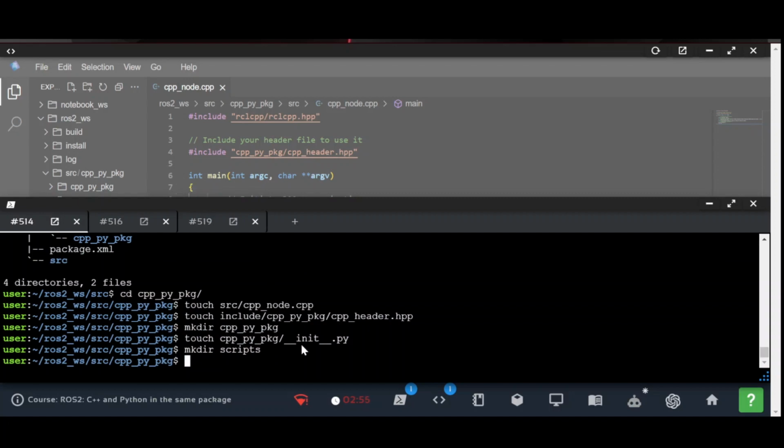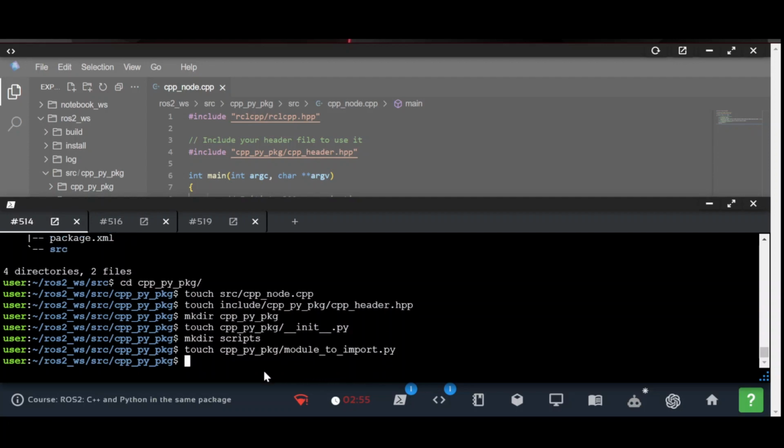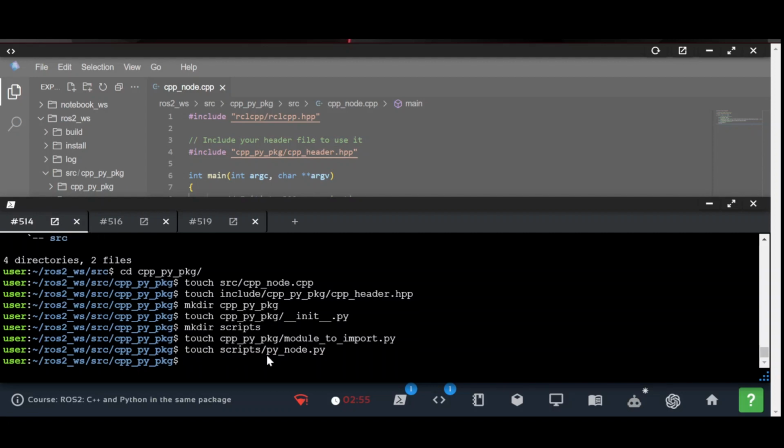So we'll start off with the modules that we need to import. So I've got this module called module_to_import, and then the Python node to be put inside the scripts folder.